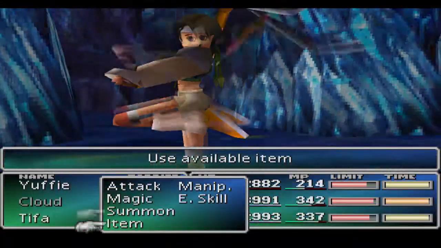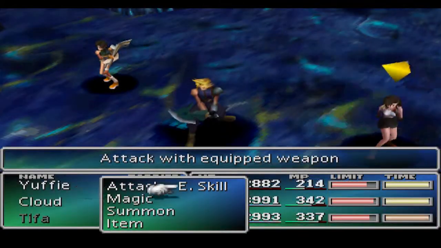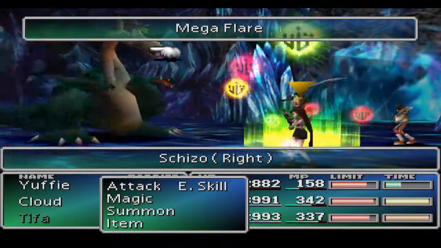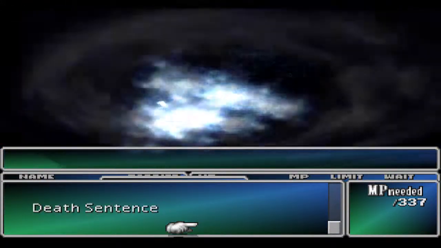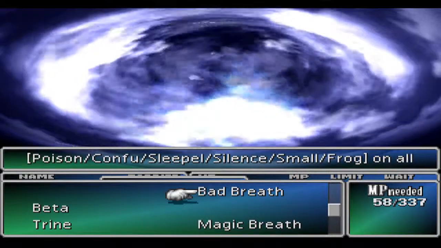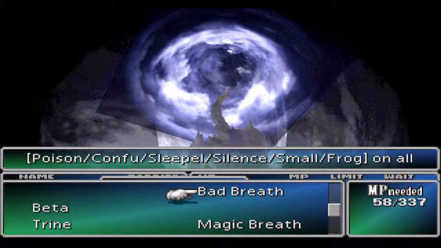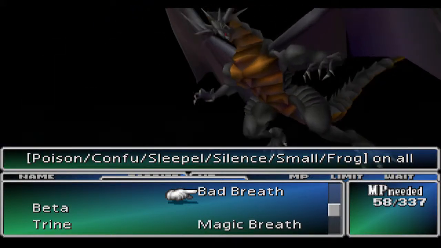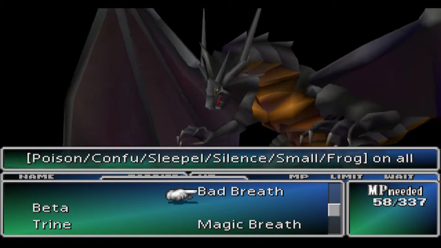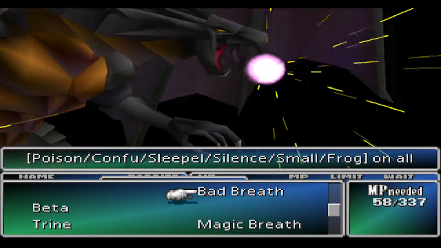And then we're just going to use Bahamut just to show him off. Show him off on screen here. And you can use Magic Breath, not Bad Breath. Use Magic Breath because that does a ton of damage to the heads. It does like at least 2,000. So that's a really useful enemy skill you can use on them.